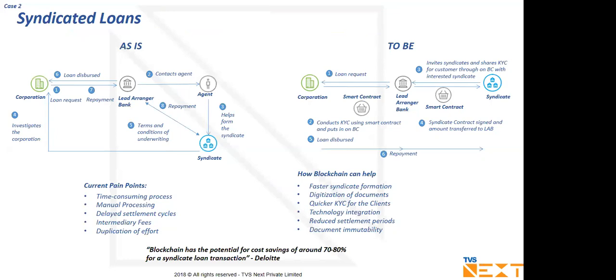the problem is, all the syndicate typically depend on the lead arranger bank, because the lead arranger bank is typically a very huge bank, which does a lot of the background checks, the probability of fraud, and the risk assessment, and everything is done by the lead arranger bank. The syndicate does their own task, but also depends a lot on the lead arranger bank for most of these things. But just imagine, the life with a blockchain.